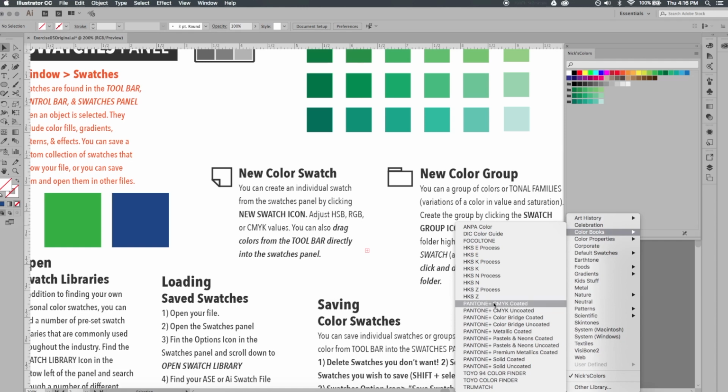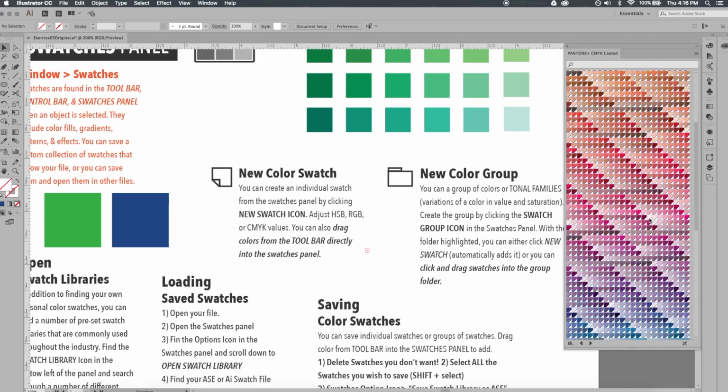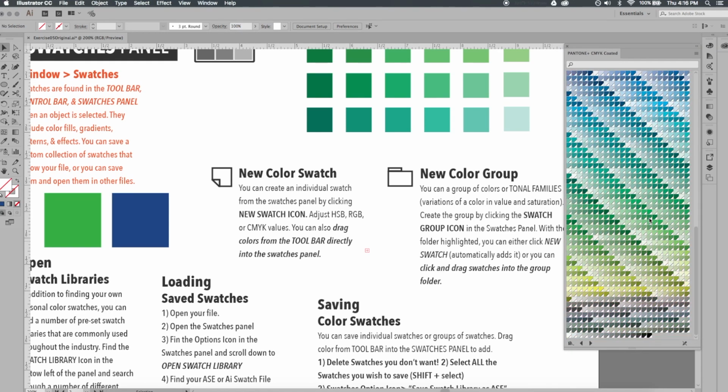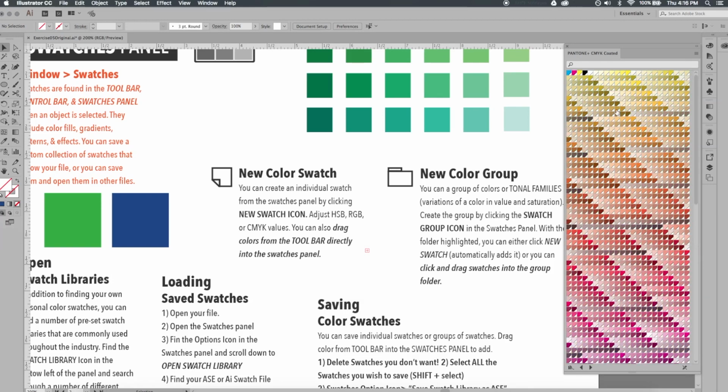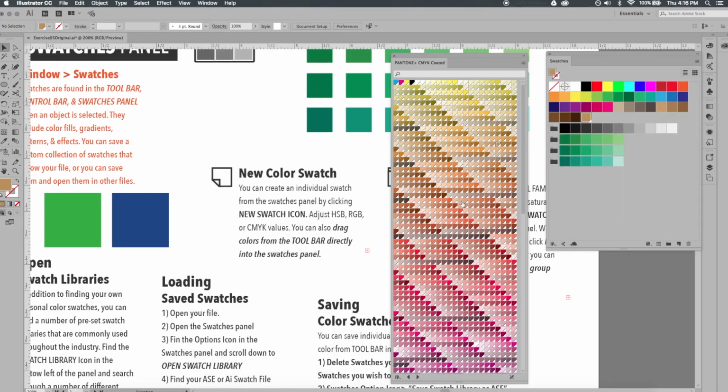So these are pretty universal color swatches used across the printing industry. I'll go ahead and click on the Pantone plus CMYK coded, just to see what that brings up. Dear Lord, that's so many color swatches. So many choices. Okay, so if you're working on a project and you want a full selection of colors, this is where you would go. I'm going to go ahead and open up the Swatches panel again. And notice I'm going to come in here to the Pantones and I'll just start clicking on colors. And you can see it's adding it to my Swatches panel.